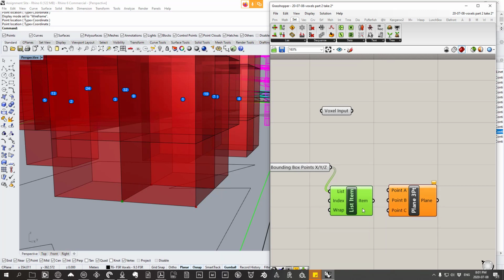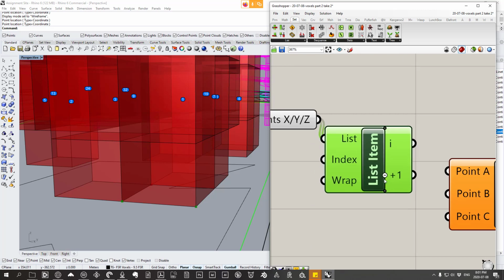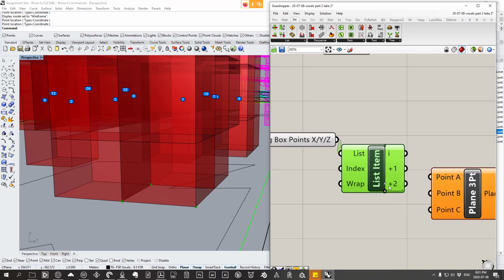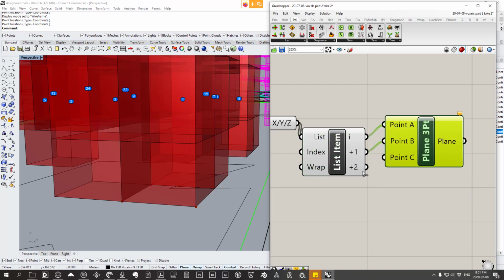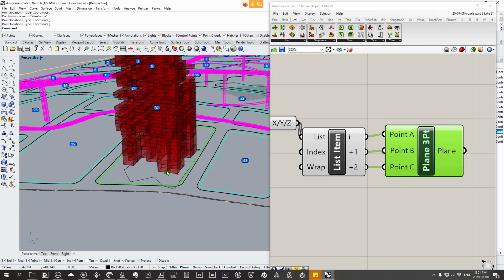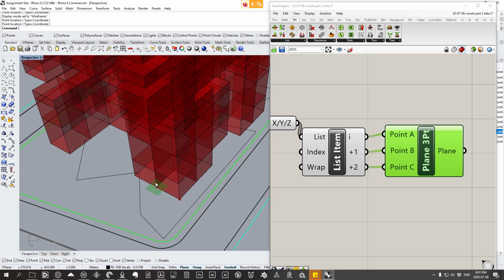To grab the second and third point, we can just zoom into the list item, click the little addition symbol, click the little addition symbol again, so we get I, so 0, 1, 2. And then we can just plug I into point A, 1 into point B, and 2 into point C. And now you can see that gives us a nice plane that is oriented to our voxels.